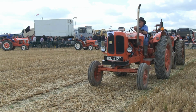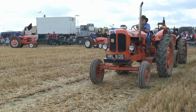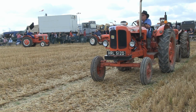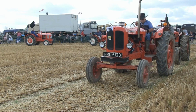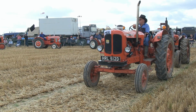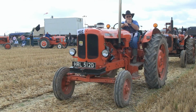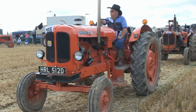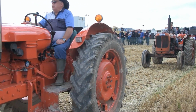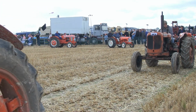Right, now we go on to number 165. Again, this is another example of the BMC Mini. This tractor was bought at an auction in Welland. It was believed it was only used on a market garden. The tractor has been fully refurbished. It's only given a demonstration, and the coilover is working nicely. It's powered by a 950, 4-cylinder engine.